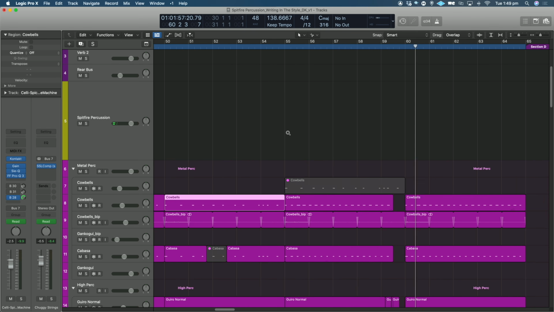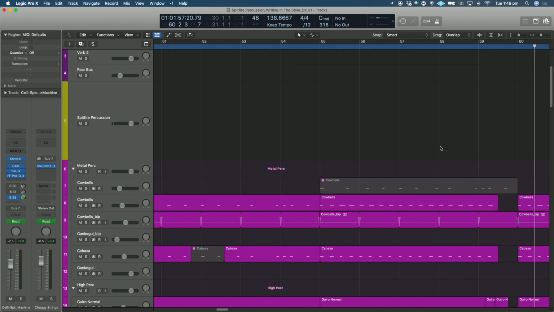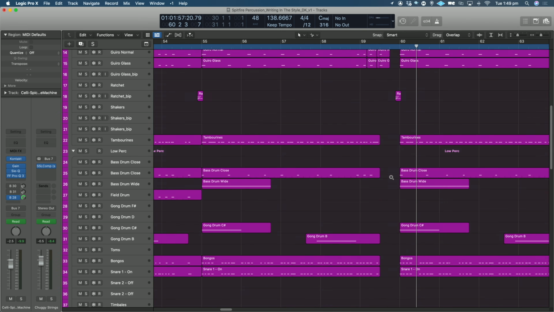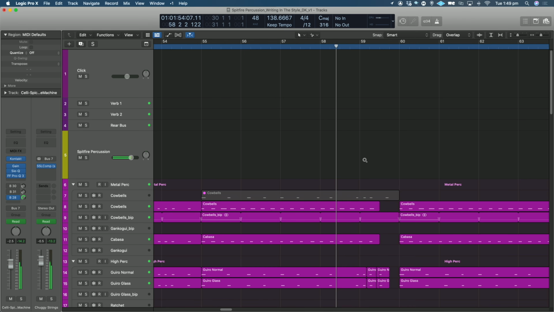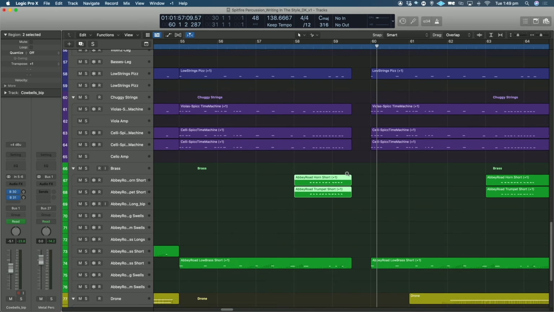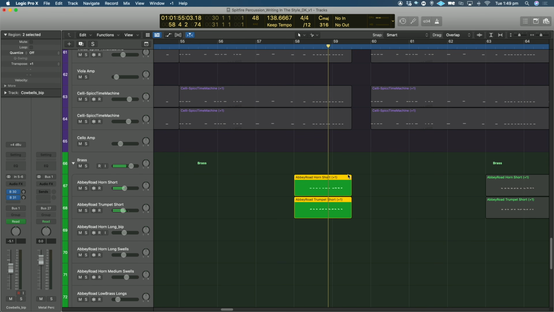He'd literally just cut a whole section out and then say, right, what's going to go in place of this? I know, let's just add a little bit of reverse cowbell, things like that. And that's the only thing that then plays. Just helps to give a little bit more life to it, lets it breathe a little bit. Otherwise, it's quite frenetic, quite full on. I've also used just a little bit of horn and trumpet shorts here, which again is just to build up the adrenaline slightly and to give it that sense of the triplet feel.